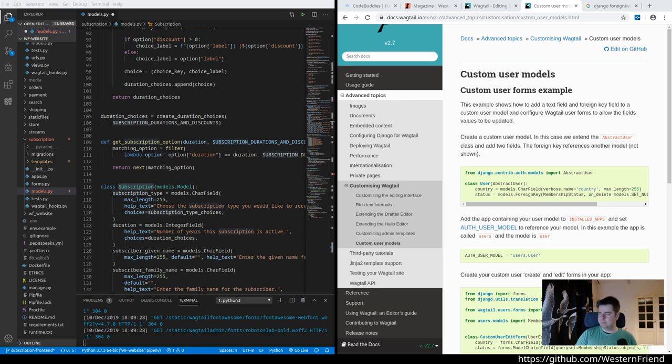So it looks like they in this book are recommending the same approach that Wagtail recommends, which is extending the Django contrib auth model abstract user. They also recommend a project called Django Auth Tools. It's a library that makes defining custom user models easier. Of particular use are the abstract email user and abstract named user models. Even if you don't end up using Django Auth Tools, the source code is well worth examining.